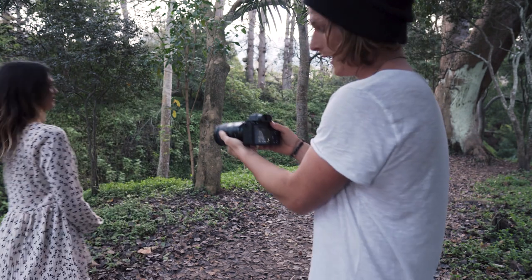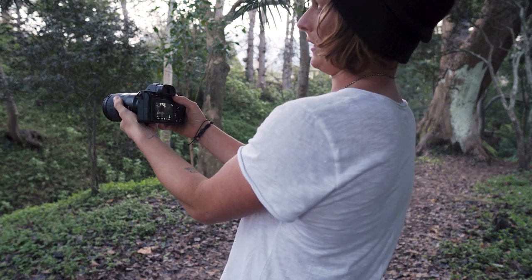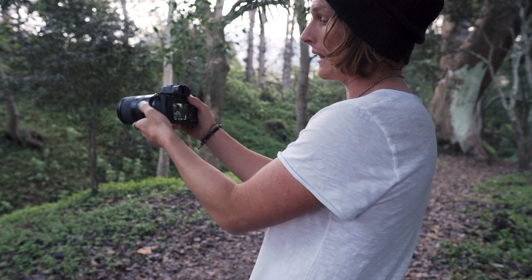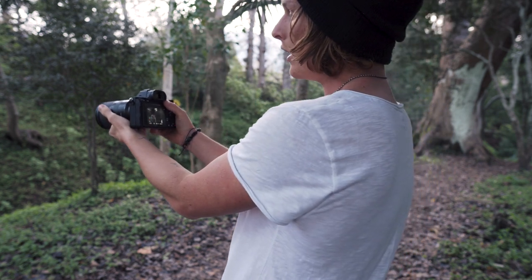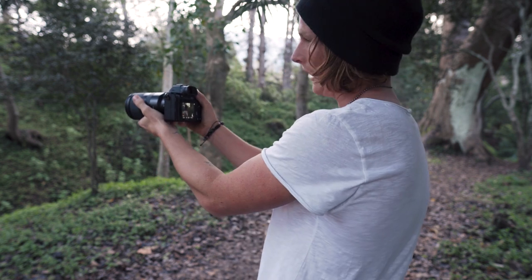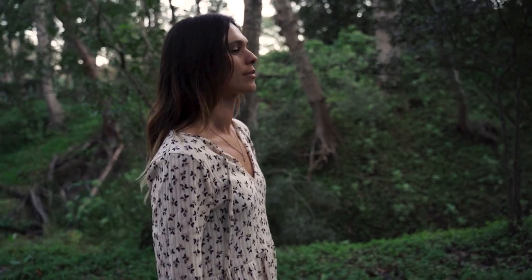Okay, if you want to walk again, what we're going to do now is try to keep Hannah in the same part of our frame instead of following her like that. We're going to keep her on the back third, and we're going to walk with her, keeping the camera just next to her like this. Okay, let's go.